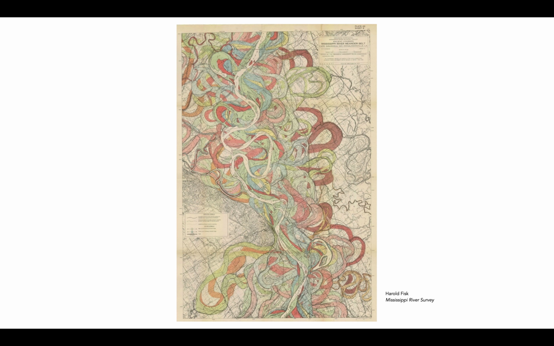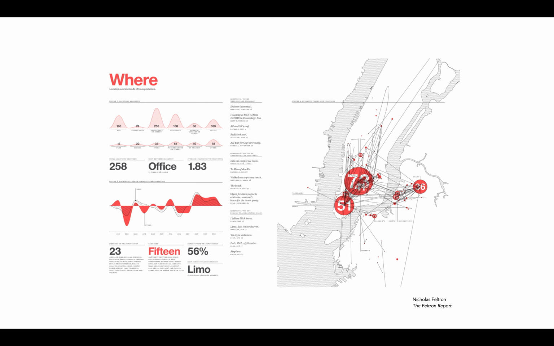Okay, Nicholas Feltron is someone else who uses specificity to create narrative. So I want you all to look at Nicholas Feltron's Feltron reports. These are available online on his website. And basically, it's a defunct project, but for a number of years, Nicholas Feltron was collecting data about his life and translating that data into maps. So this is kind of pre-digital to a large extent. This is certainly data harvesting in the way that we think about it now.